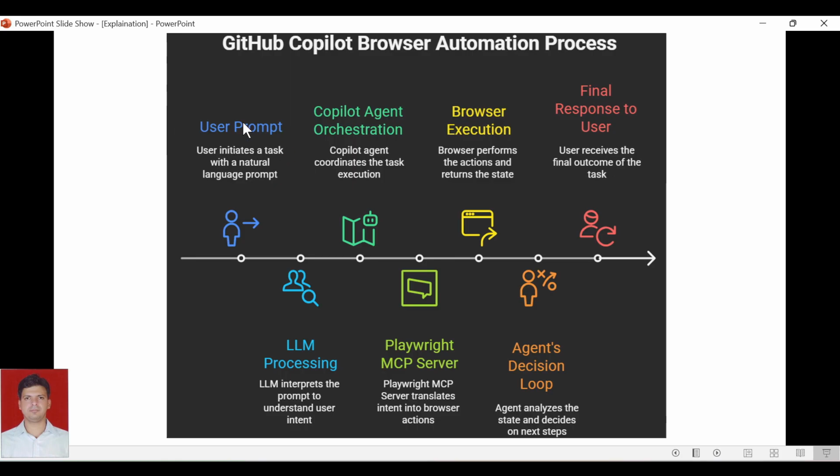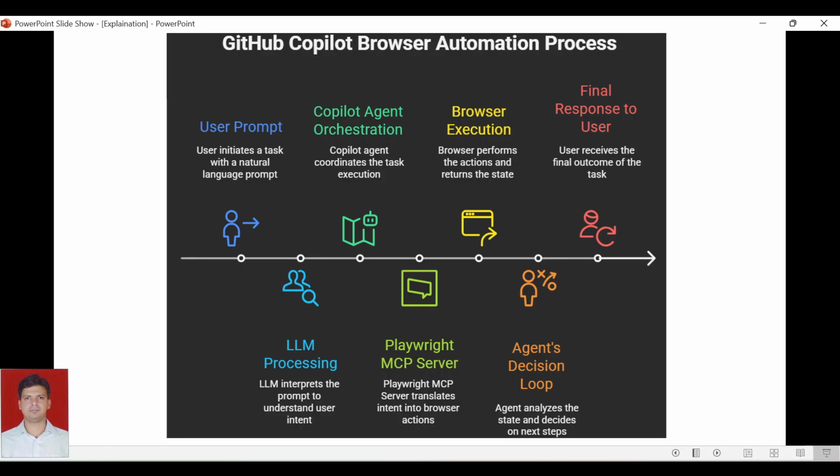If you see, the user provides a prompt, then we have the LLM, like different models of LLM, whether you use Claude, ChatGPT, or Google Gemini, whichever LLM we want to use. Using those LLMs, GitHub Copilot will have the capability to generate the code for whatever steps we are asking. Once the code gets generated, it will get passed to the Playwright MCP server, where it will do the browser execution. Basically the browser performs the actions and returns whatever response comes. It will return the response to GitHub Copilot, and GitHub Copilot again gives it back to the user who is providing the prompt.